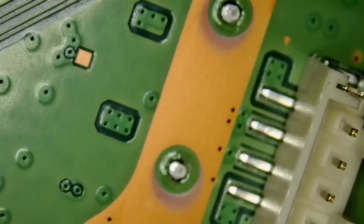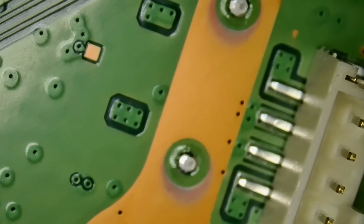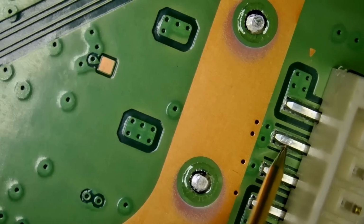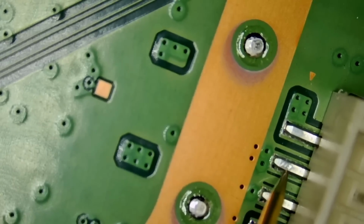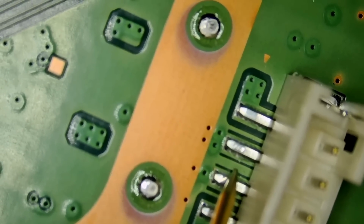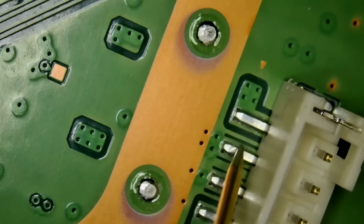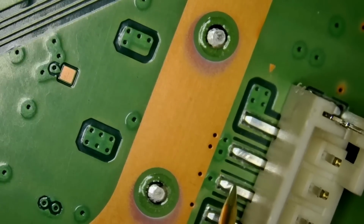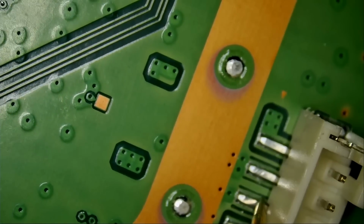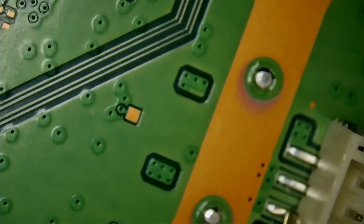But I do not know if we are supposed to have low resistance on those pins or if they are supposed to be connected to ground. Let me go to resistance mode, and we're gonna measure right here. What do we have? We have a short here, so that's most likely ground. And here we have a short also, so that's ground. We're gonna assume that both of those are ground. I'm reading on one of them exactly 0 ohms, and on the other one I'm reading 0.1 ohms. But that's the margin of error of the meter, the tolerance. So 0.1 should be considered ground.